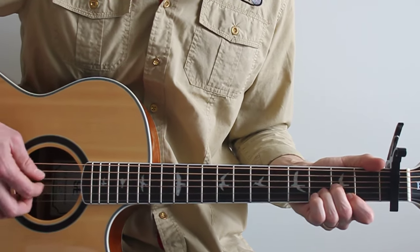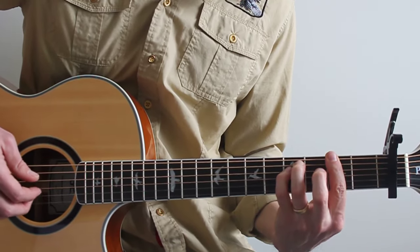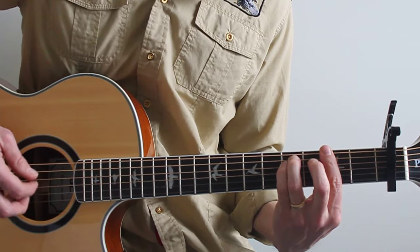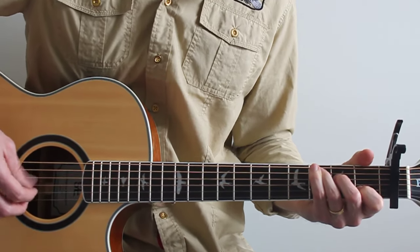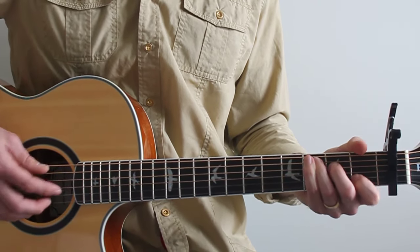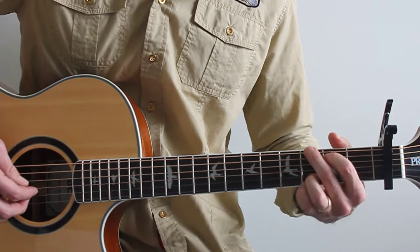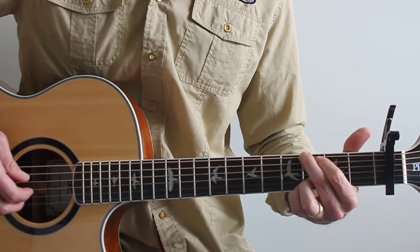F sharp minor, same — G — never a surprise — F sharp minor again — to G — ever as before — F sharp minor — ever just as sure — G — as the sun will see. That sequence is pretty much F sharp minor to G, you repeat that. We end on the C there — ever just the same — to G — ever a surprise — F sharp minor — back to G — ever as before — ever just as sure — G — not to C — as the sun will rise.